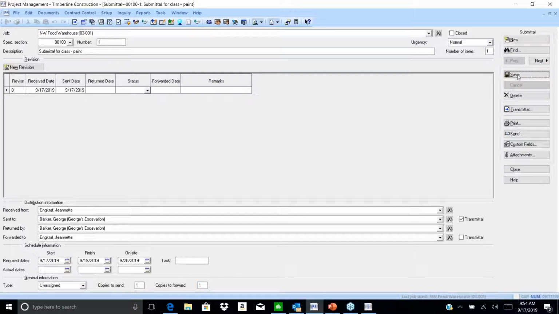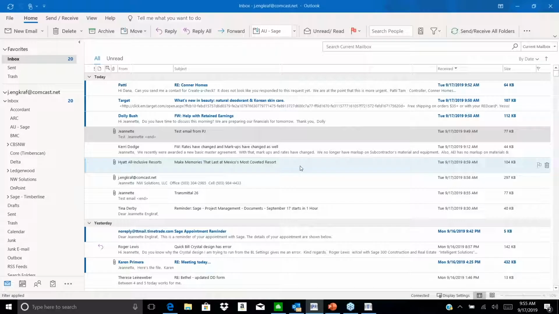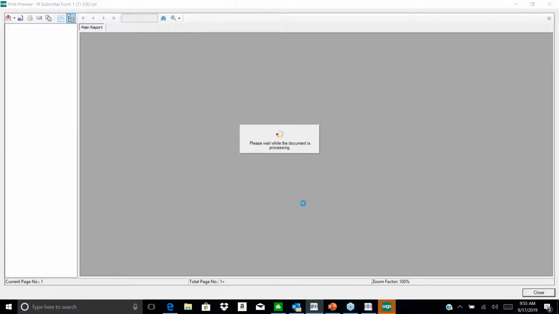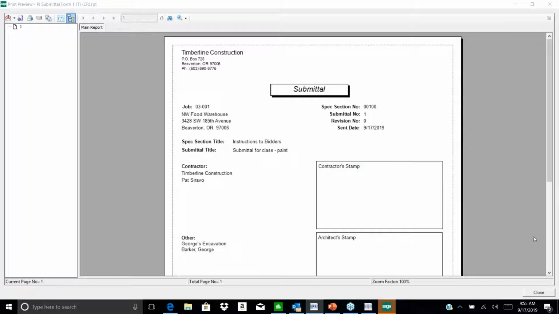This is a very simple form that you're going to send with the sample that you're sending out. So let me preview that. So this is just a one-page simple form. Again, you can modify this with Crystal.